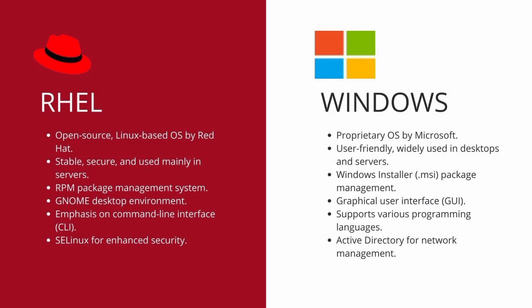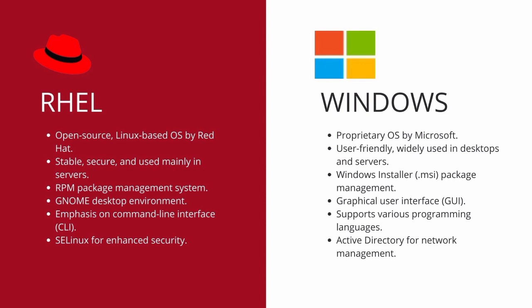RHEL is an open source, Linux-based operating system developed by Red Hat. It is known for its stability and security, primarily used in server environments. RHEL utilizes the RPM package management system, features the GNOME desktop environment, and emphasizes a command line interface. The inclusion of SELinux enhances its security measures.